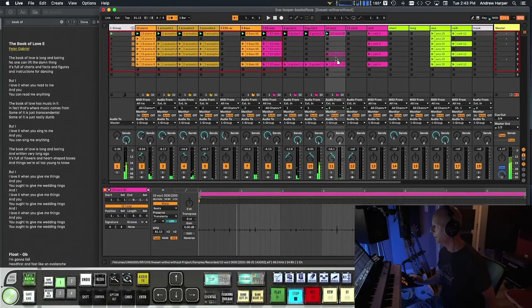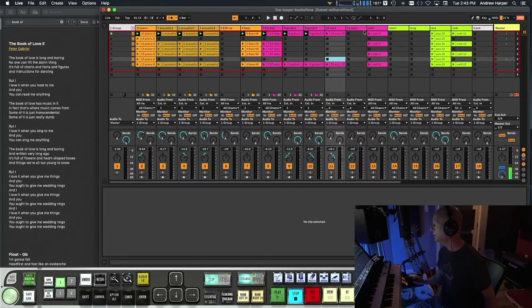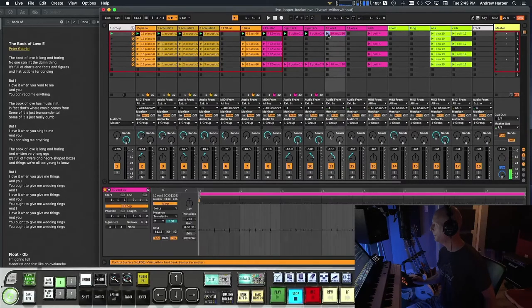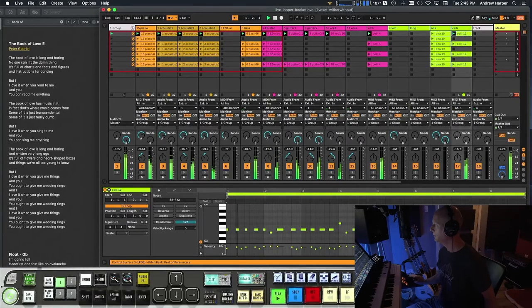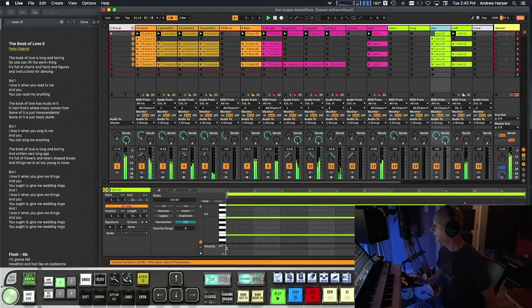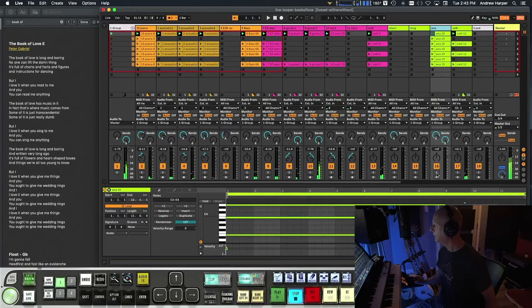I was supposed to put that here in this break section as well, but I forgot to when I was copying stuff out. And then we have a cello. It's a long cello. We also have a short cello. And then we have the synthesizer, which is like a pad. And then our two guitars.